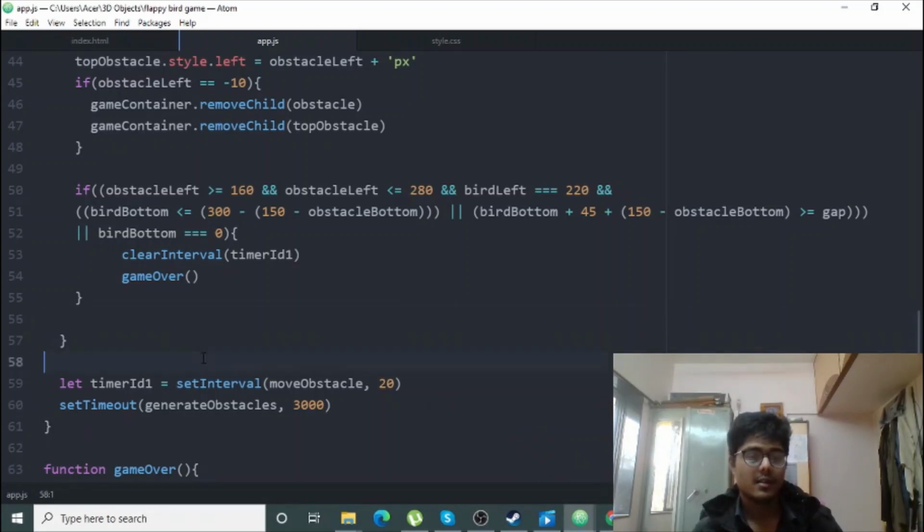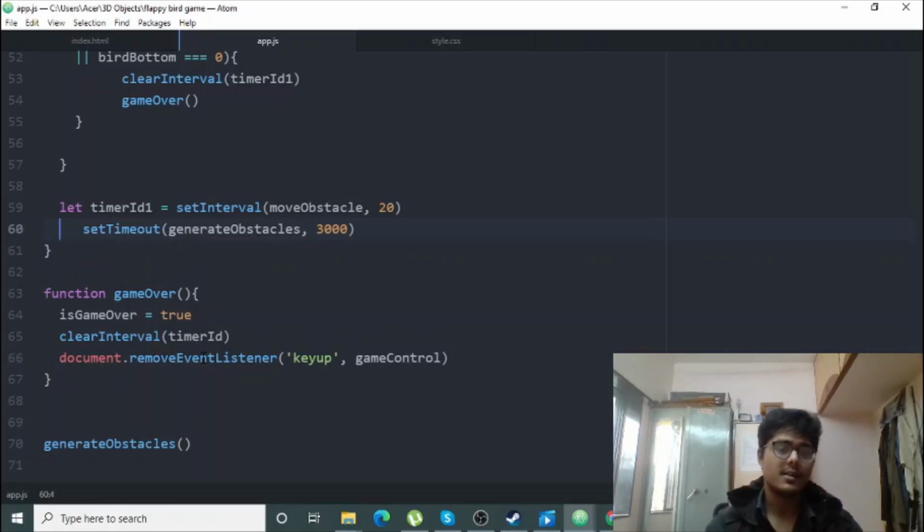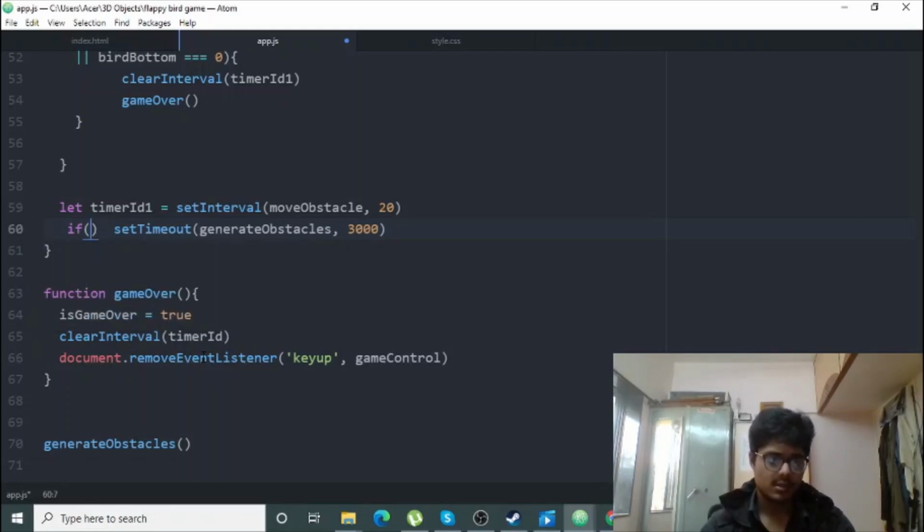We don't want to call it if the game is over. It's a pretty simple condition: if not isGameOver, then I want to generate obstacles.